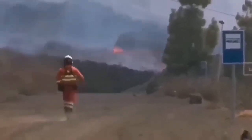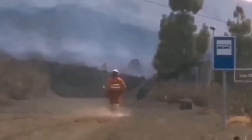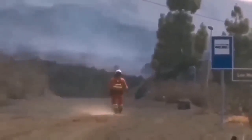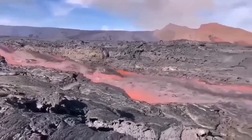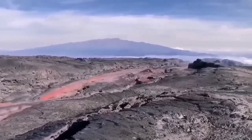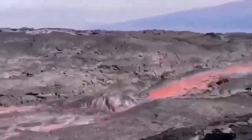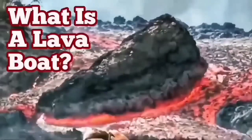Eventually the lava boats will be stopped — they get stuck somewhere. As they remain in contact with the flowing lava they continuously cool it down. They absorb heat from it and gradually the flow gets thicker and cannot move as it used to. The viscosity increases and makes the lava solidify. In that sense they form a kind of island, and any new flow can flow around it. This is from the La Palma 2022 eruption — you can see the flow moving rapidly, carrying the raft with it. These rafts or lava boats are carried by the flow, and as you can see the channel is quite deep, probably five to six meters, with solidified sides.